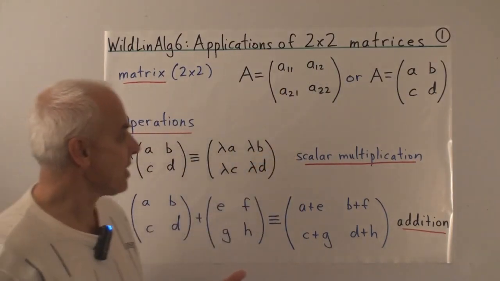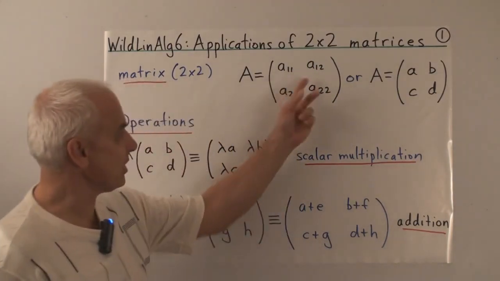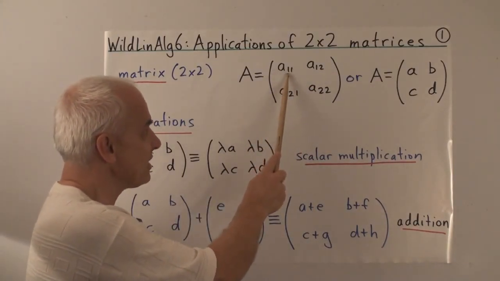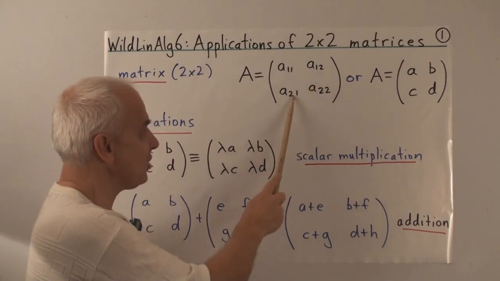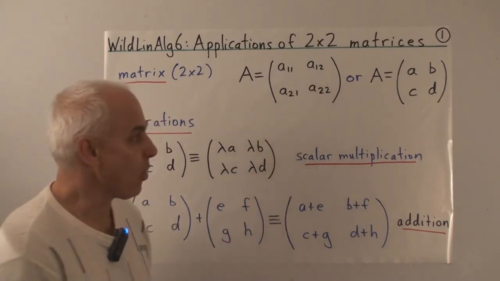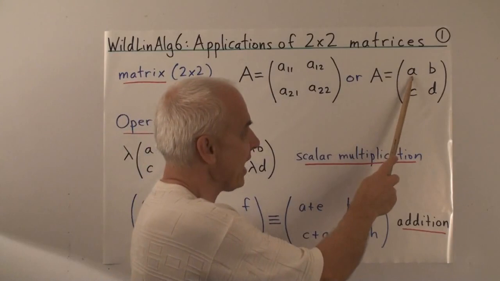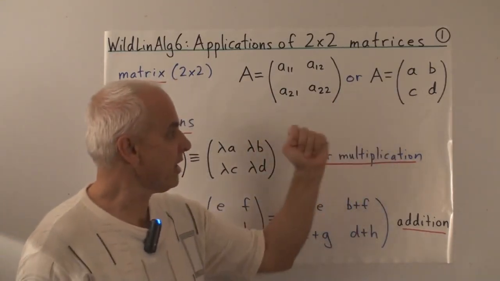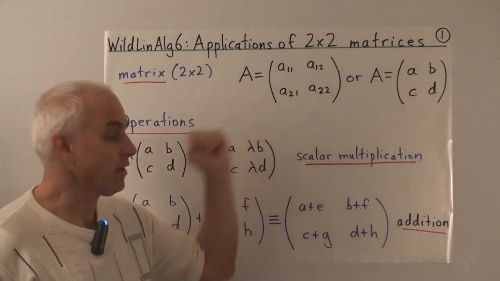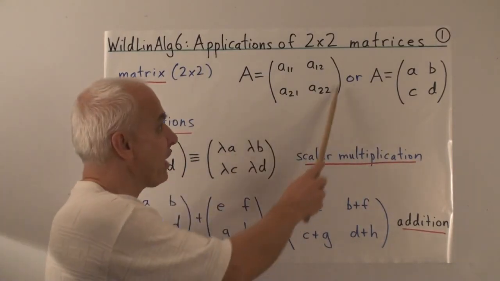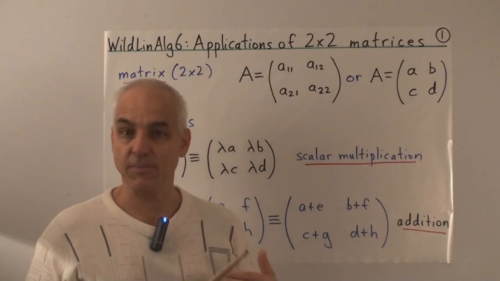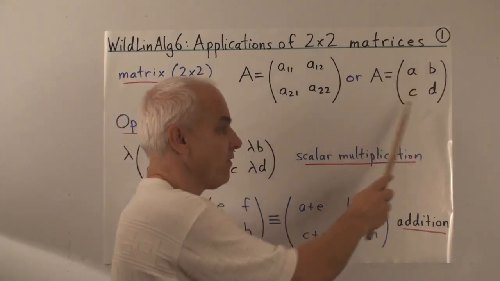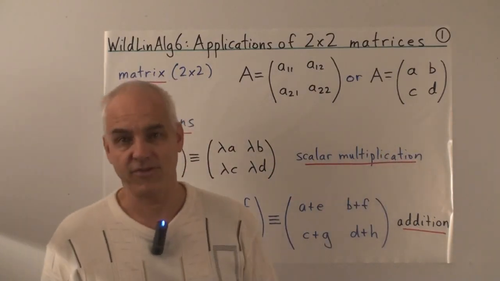And we have two kinds of notation that we use for the entries of the matrix. We could either use indices, A sub 1,1, A1,2, A2,1, A2,2, or a more direct notation, just A, B, C, D. Both have advantages and disadvantages. If we have a lot of different matrices, then it's probably better to use this kind of notation because it keeps things straight. If there's only one or two matrices involved, then this kind of notation is perhaps preferable because it's just simpler.